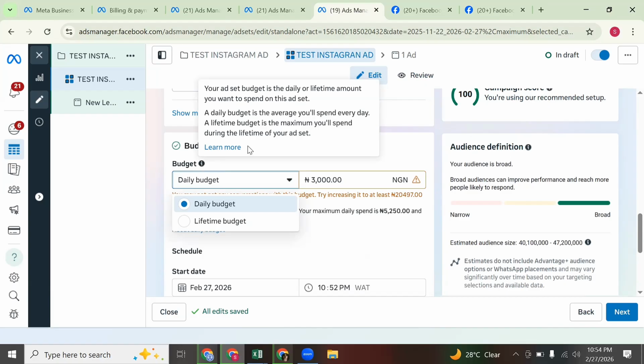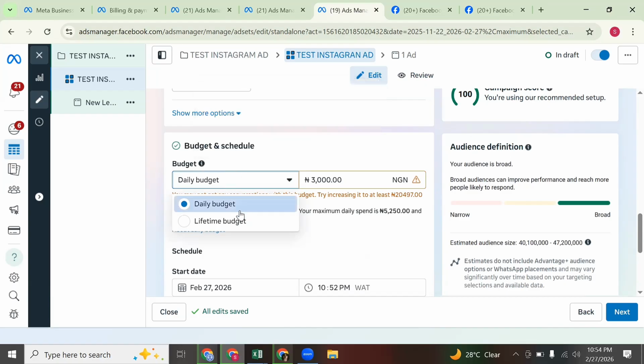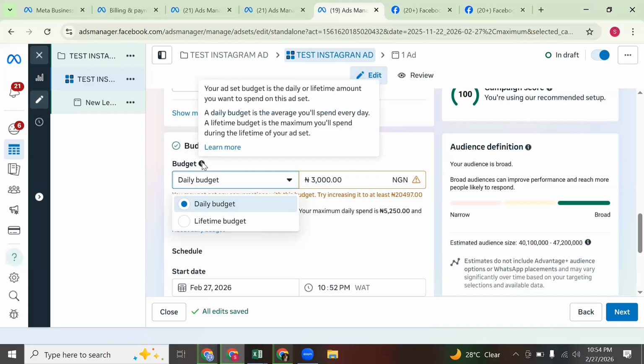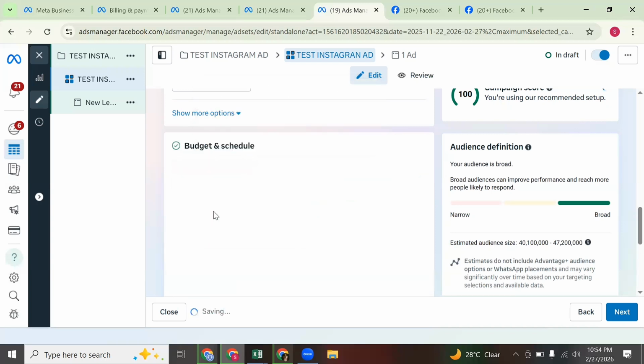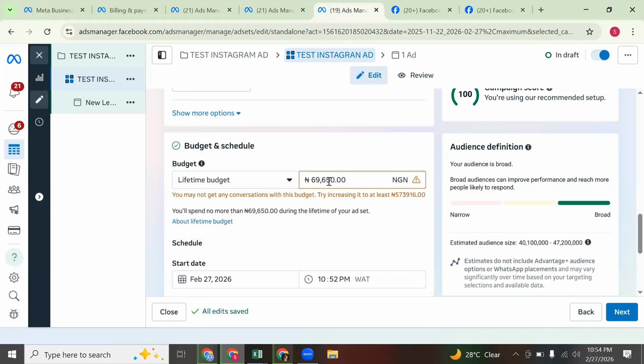So a lifetime budget is the maximum you spend during the lifetime of your ad set. What that means is that if I say lifetime budget, for example, I am going to now choose a budget.